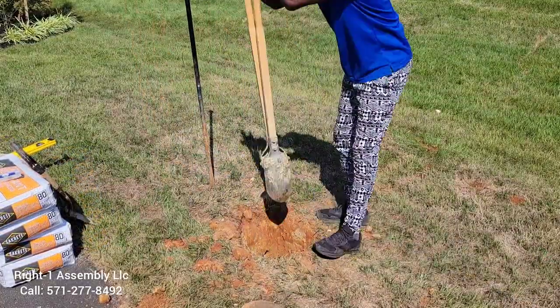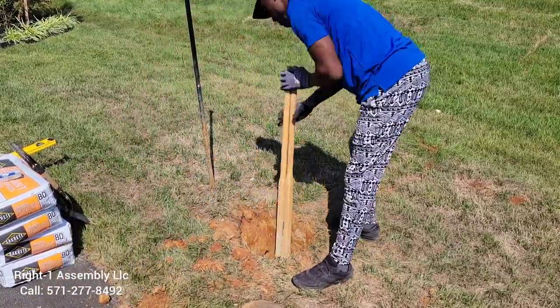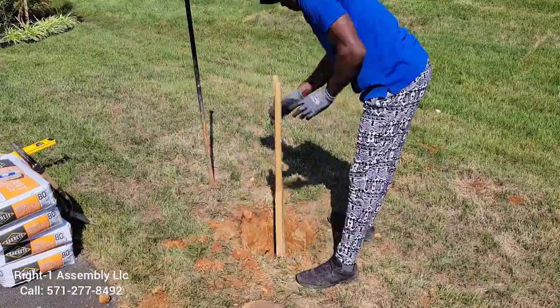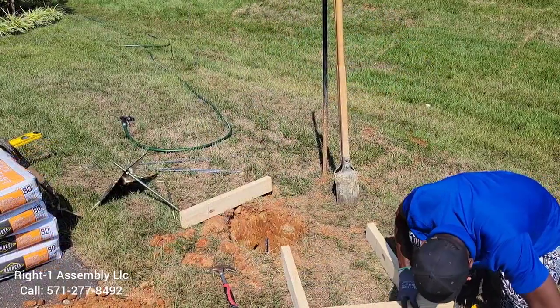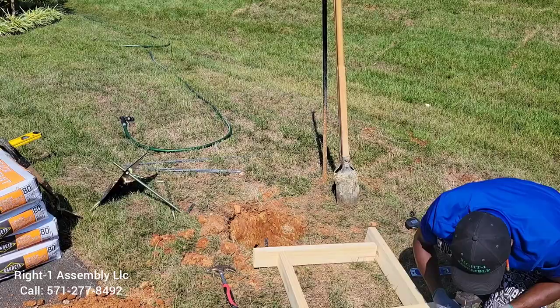This is a Mega Slam that we're putting up in Virginia. So we dug a deep hole, a very deep hole. This ground was so hard and it took us a couple of minutes to get the length we need. And after putting a lot of stuff, concrete, it was crazy. It was a crazy day.